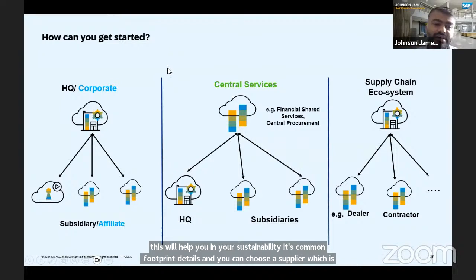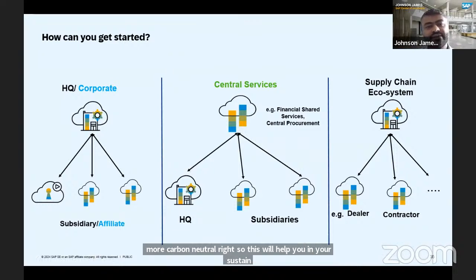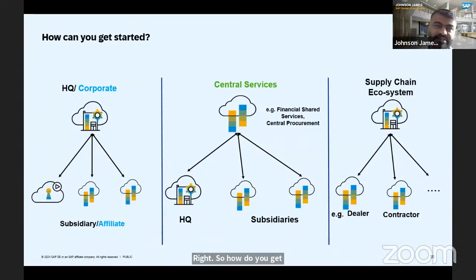So how do we get started? There are three ways to deploy this. Let's say, for example, your headquarters is on on-prem ECC, S/4HANA private cloud edition, or S/4HANA on-prem, and you have acquired a subsidiary, or you already have a subsidiary running on a legacy, non-SAP ERP.